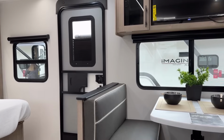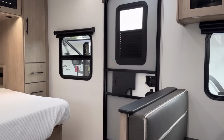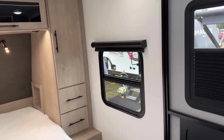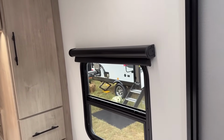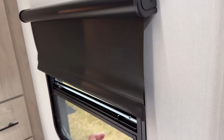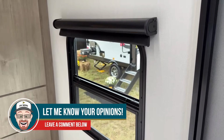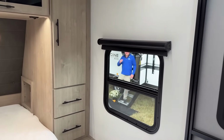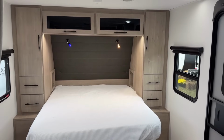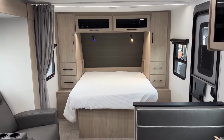Now, the entry door is right next to the bed, and some folks don't like that. I get it. Again, every RV has its ups and its downs. This is something I'm glad that I don't hear anymore, which sounds like a weird thing to say, but they changed up to these blackout roller shades right here, but they don't constantly tink, tink, tink, tink, tink against the wall and make that annoying noise, you know? As a person who's in a lot of RVs walking around without stabilizers, I am very well acquainted with that, and I'm very glad that that is not there.